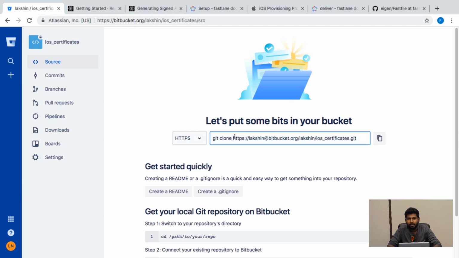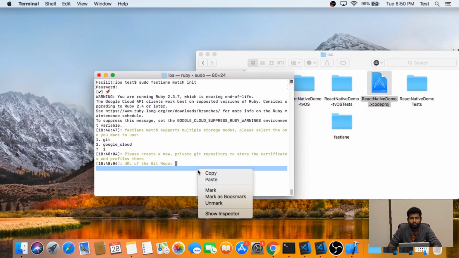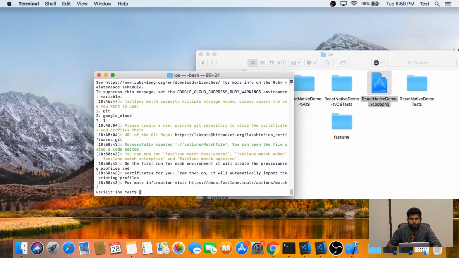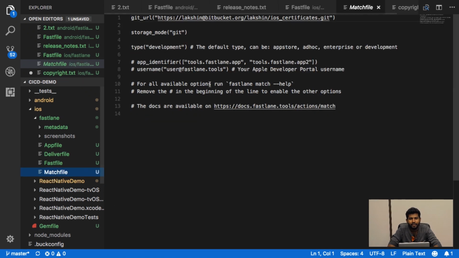So I'm going to give the HTTPS URL for now. Okay, and we are done. So we can go to our project and we can see that there's a new match file. So in this match file, there's a Git URL which I have specified and all the other information.